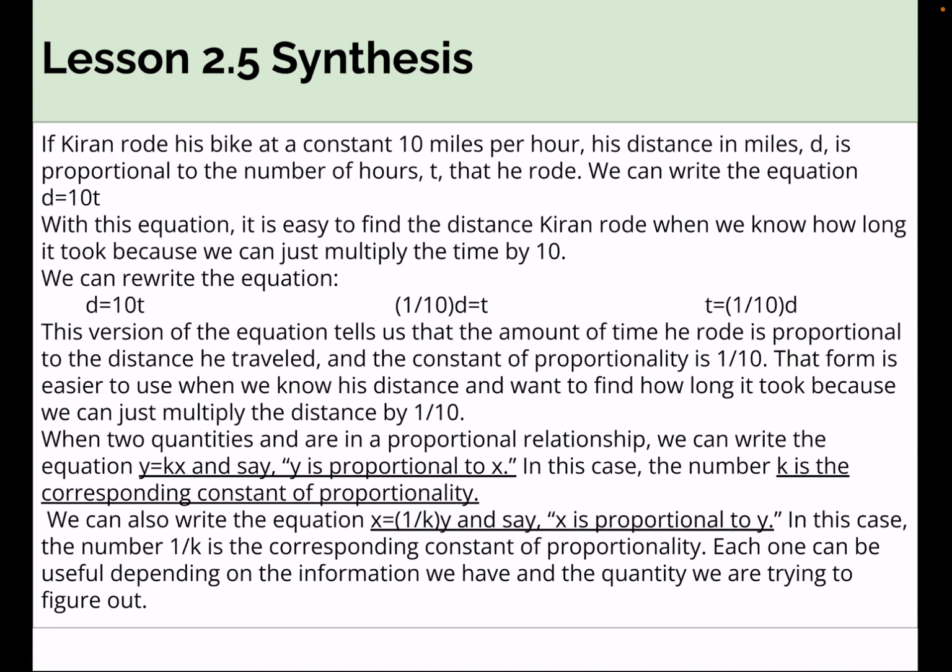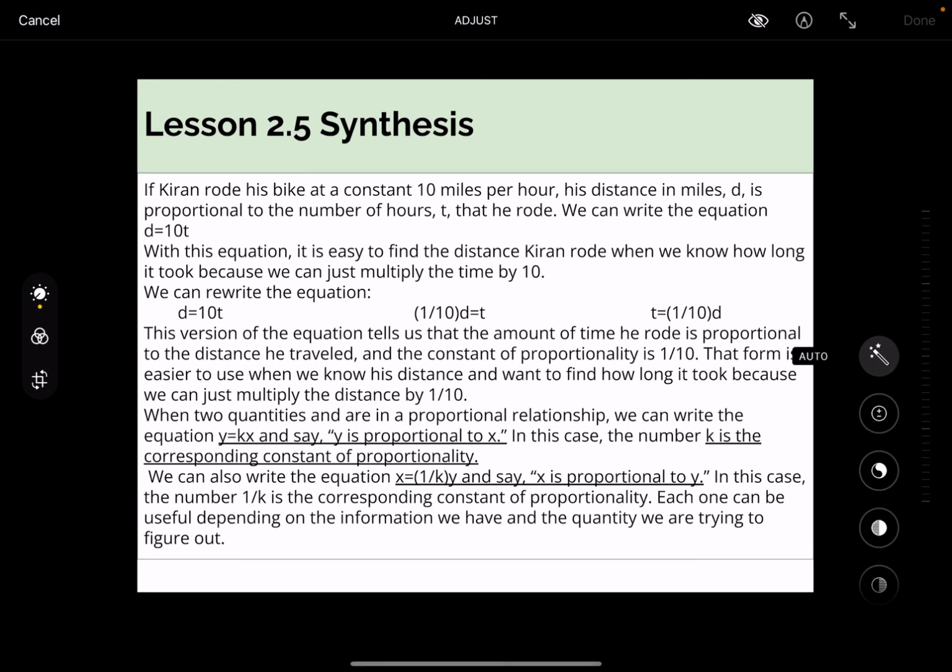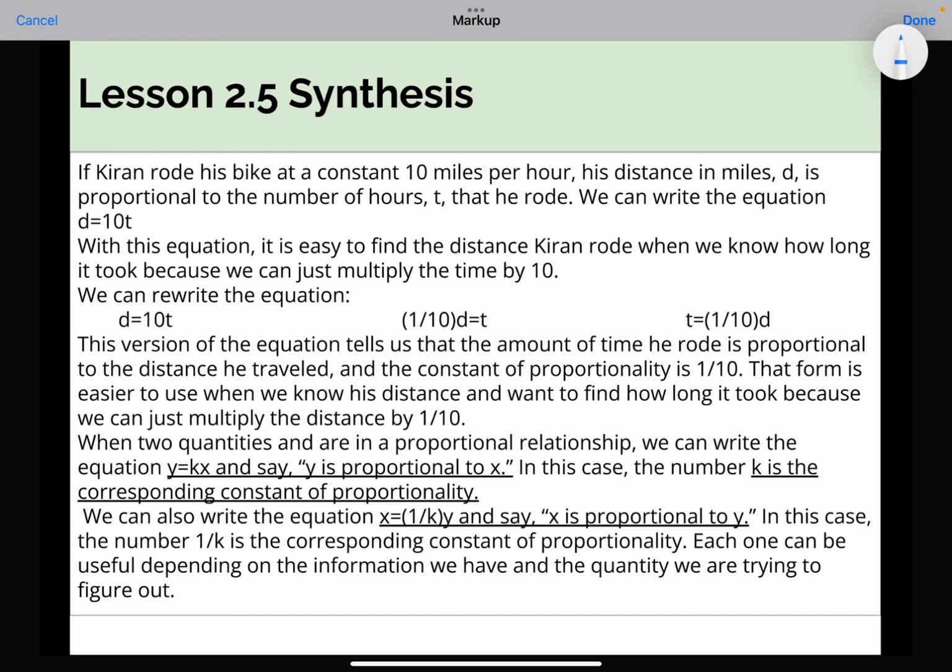So I have underlined the most important information for you. And what this is basically saying is in the equation y equals kx, k is our constant of proportionality. And we know that the constant of proportionality between our table is going to be the reciprocal. So the reciprocal of k is 1 over k. And then we just simply flip the order our variables come in, and we have our second equation.